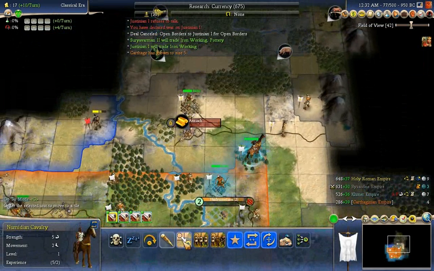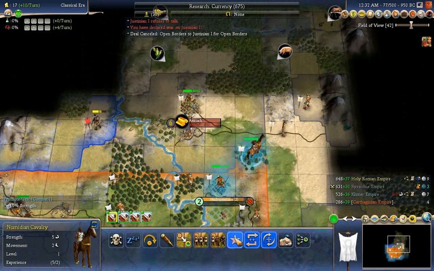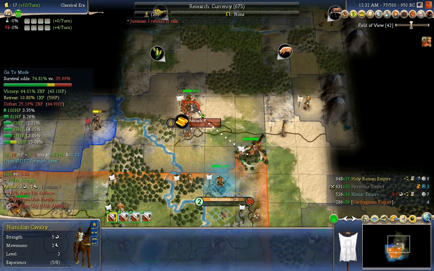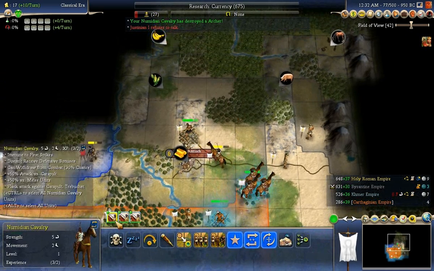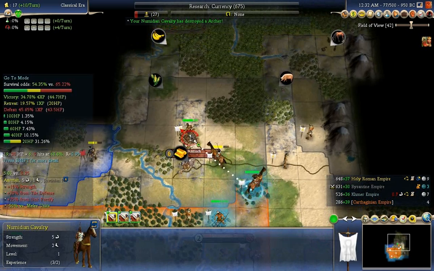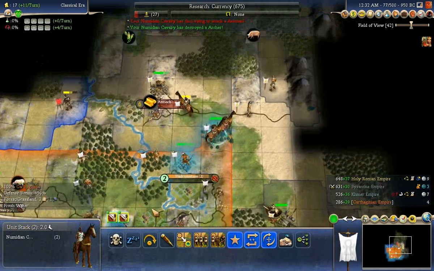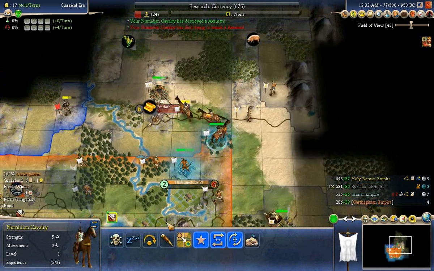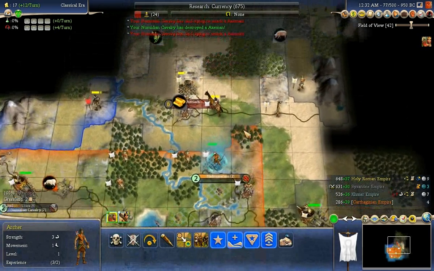Wow, no iron either, huh? Okay. All right. So here's the big thing, right? 49%, that's not terrible. 74%, see, that's not horrible. Now look at this. Baby. What the hell?